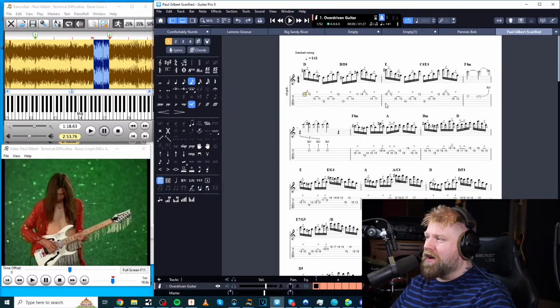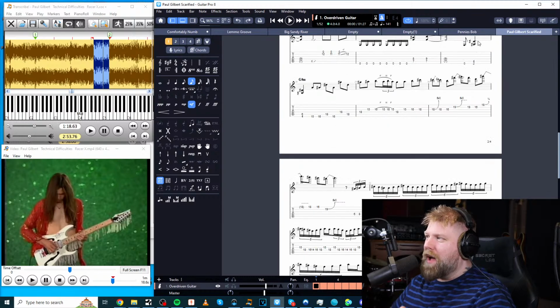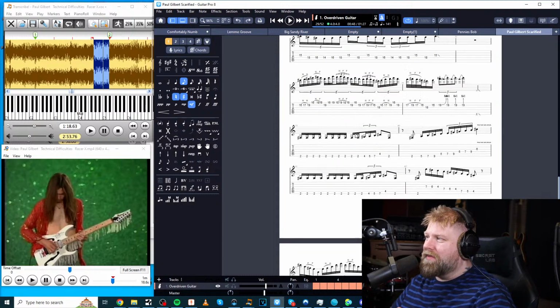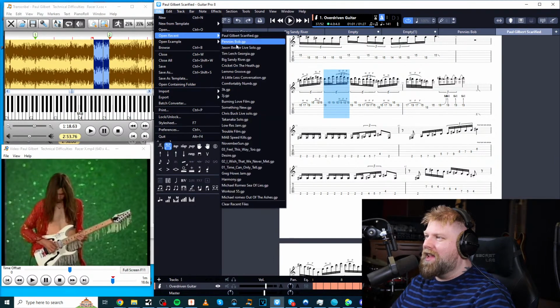The Gilbert solo on Scarified. When I look at this, every beat, no matter where I go, I can say there's a beat, there's a beat. They're grouped together. I can see them very clearly. This helps in reading. That's the example of the weird tuplet. You can write that in a more simple way, but in the end I decided with that because I liked it. Let's just go one more.